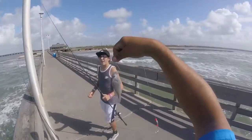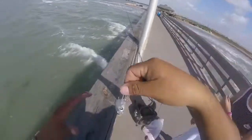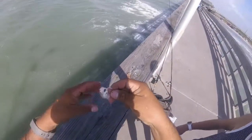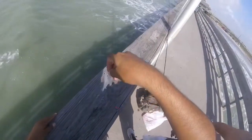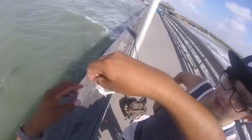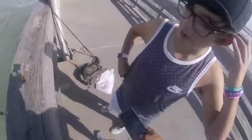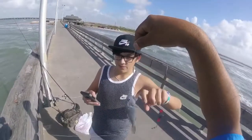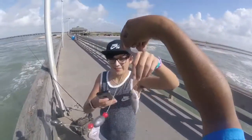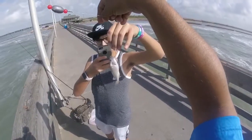I'm just going to throw his ass on the hook and throw him out and see what I can catch. What is this — a little bullet? I think this is good cut bait right here. Bro, he's kind of cute to be honest. Like, cute little fish. I'm going to take a picture of my fish that I caught. He's trying to get away. Man, next to your face it looks bigger. It's all about the angles.